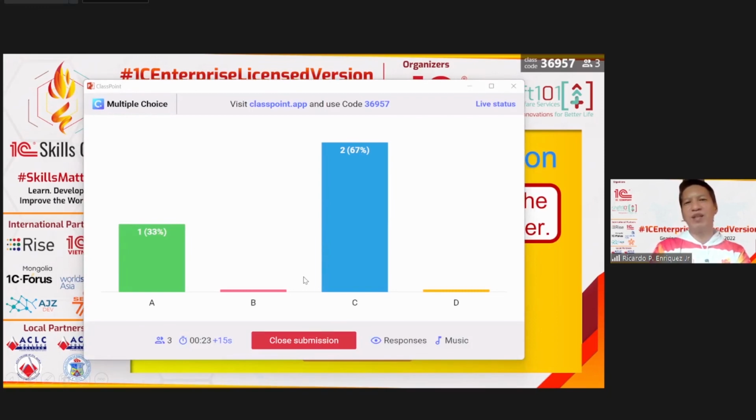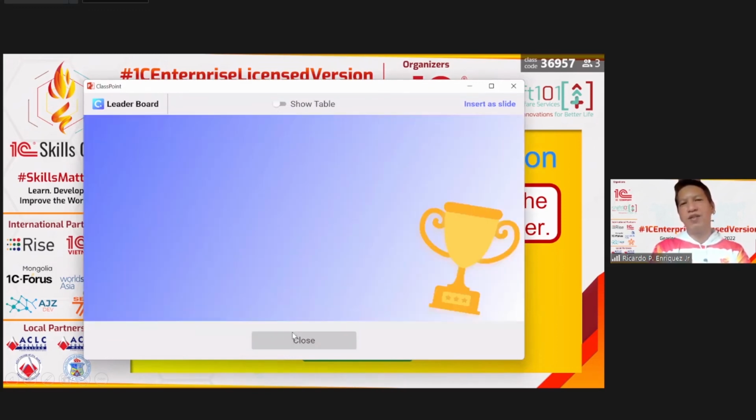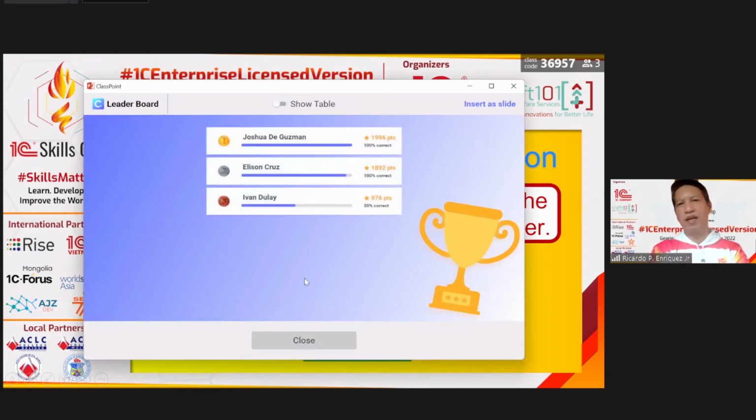And so we have letter A and letter C. So who got the correct answer? I will now close the submission because all of them already answered. The correct answer is letter C. So who got the fastest? Still Joshua, got 1996, followed by Ellison, then Ivan.